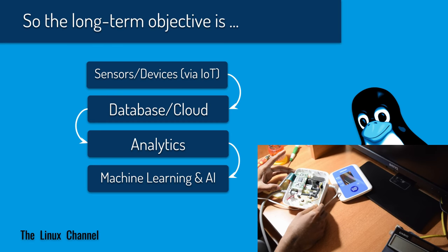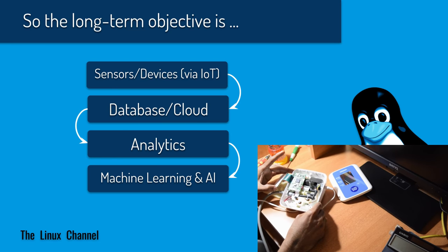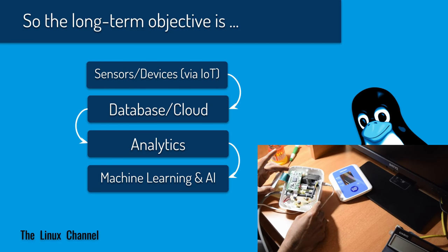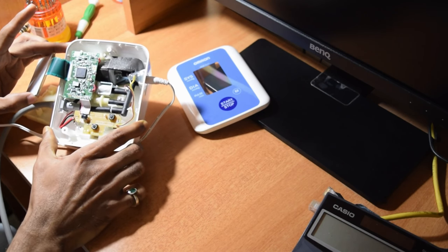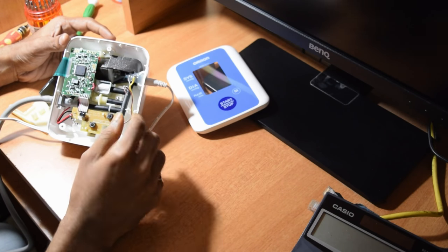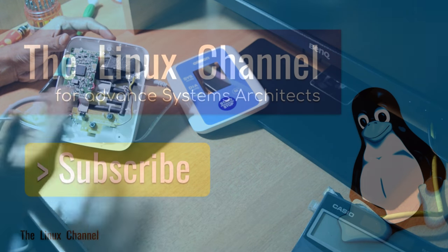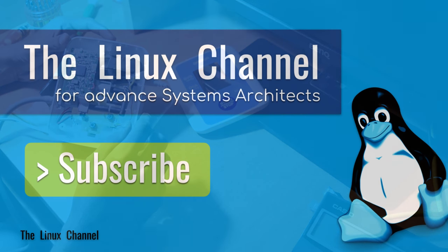A medical instrument or anything like this, you can explore the other possibilities with the same. You can take this as a base unit and do your own custom projects, because if you are experimenting with some kind of wearables or something like that, you need a prototype which works fine and is not so expensive. I suppose I paid around $30 or $35, the same price as you pay for a Raspberry Pi board. So this way you can get a device like this, explore further options and possibilities, and then you can use it for scientific research purposes as well.